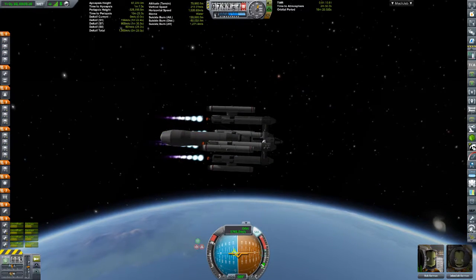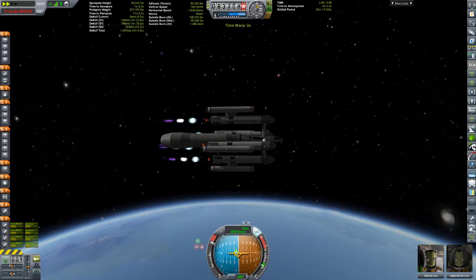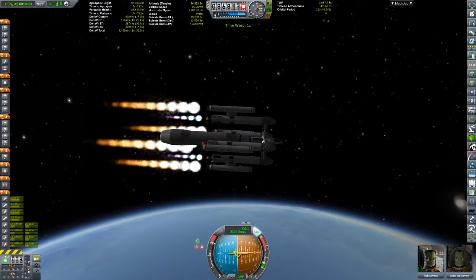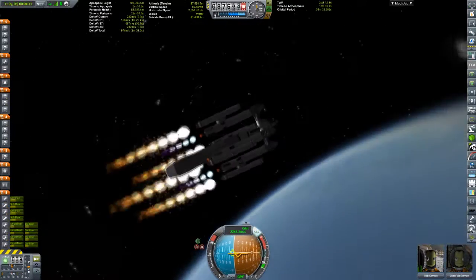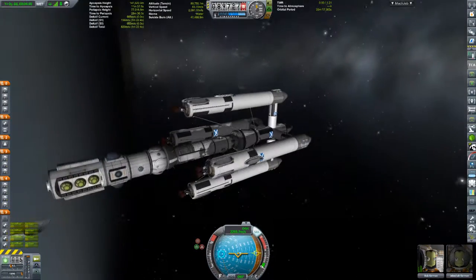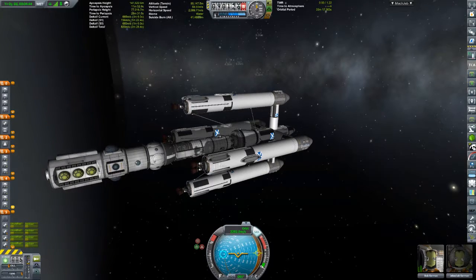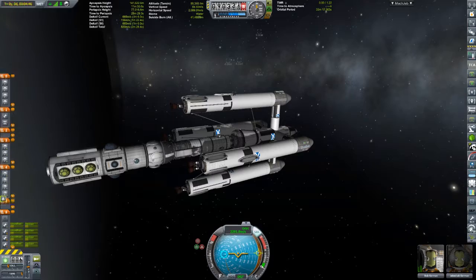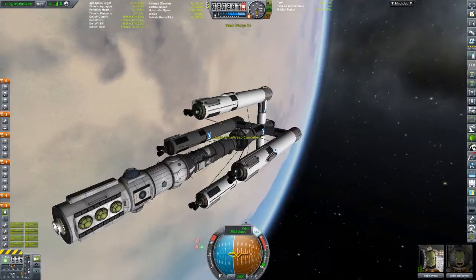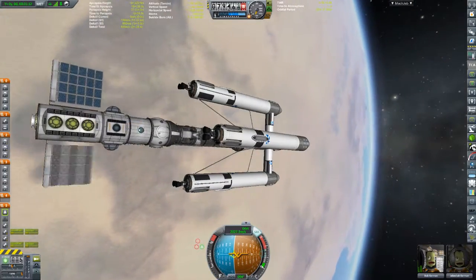Once we come up to the AP, get to our highest point, and then punch the boosters and try and gain as much speed as quickly as possible. So this is the first section of our station. And what we have here is basic life support, some solar panels, recycler module, and a small science lab from the mole mod. This is a heavily modded playthrough, so there's all sorts of stuff in here.